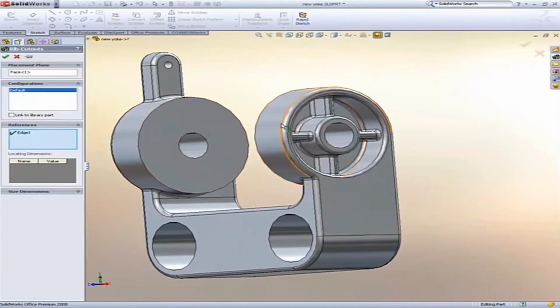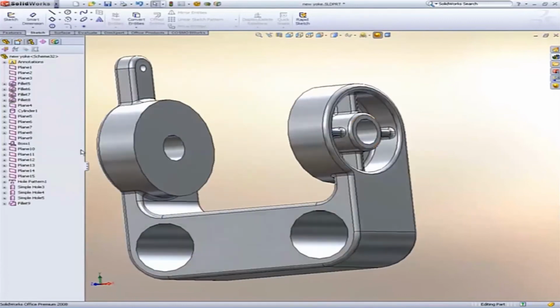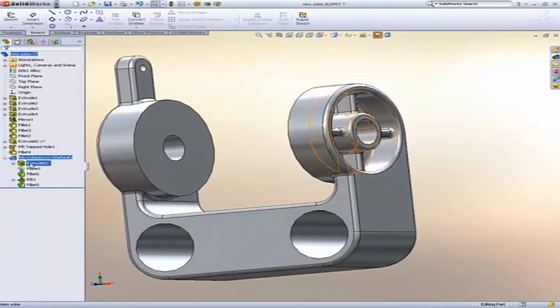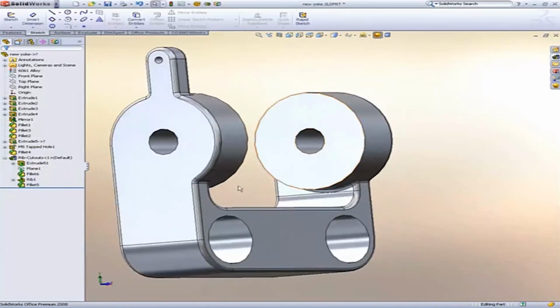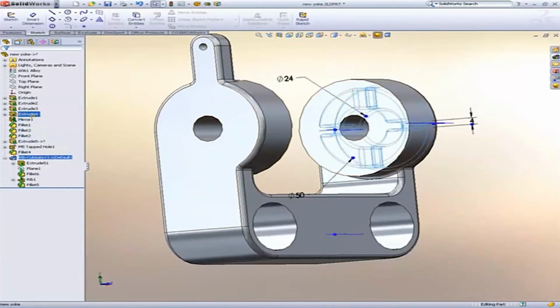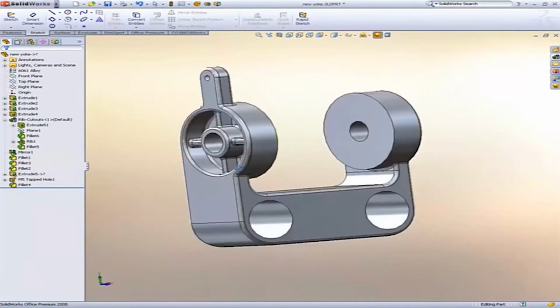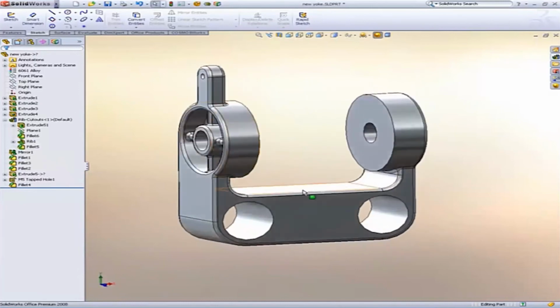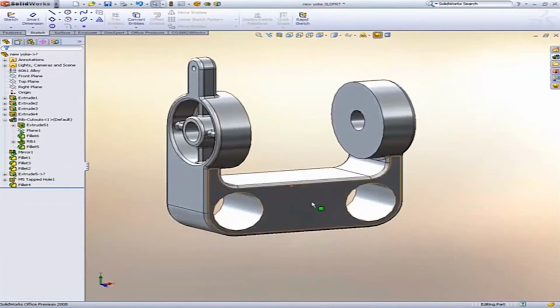Locate the edge and accept it. And the good thing about it is it consists of many features like fillets, rib, and extrude. Now that is very easy to drag and drop that features. But we want to mirror that to the other side. Okay, remove the material around there.